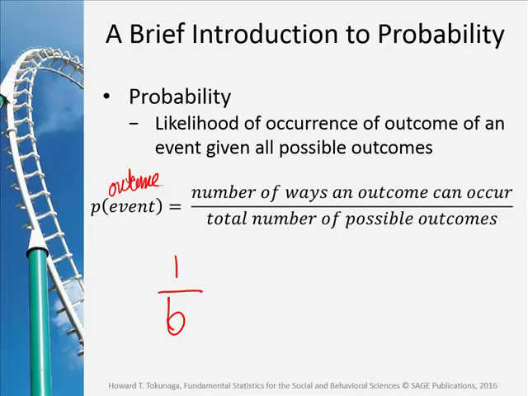Speaking of dice, anybody here play craps or know the game of craps, the one at the Vegas casinos where you throw the dice? You know what the bad number in craps is? The number you don't want to roll? It's a 7. Why does that make sense for 2 dice to have 7 be the bad roll? Because 7 is the most likely outcome, right? We would expect to roll a 7 because it has the most frequent pairings.